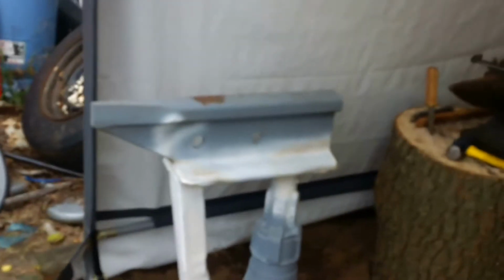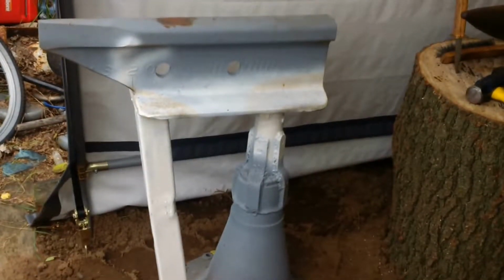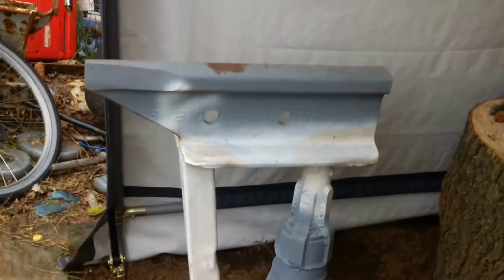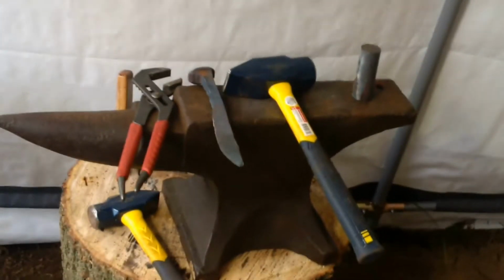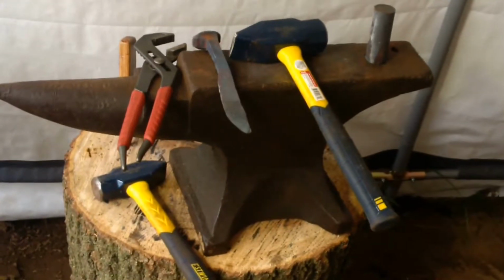Here's the railroad track anvil. We found out that it was very difficult to weld to, so instead of centering it on the tractor axle there, we had to give it a little bit more bracing, or else it could break off. Here is my Peter Wright, very expensive anvil, well, $500 used. Best I can tell is about 150 years old.